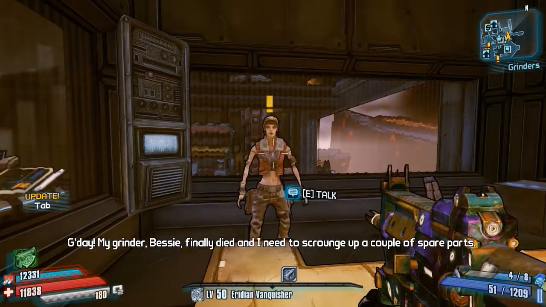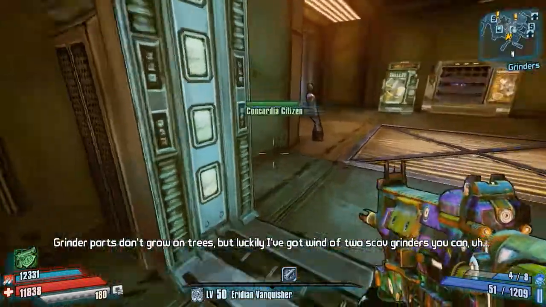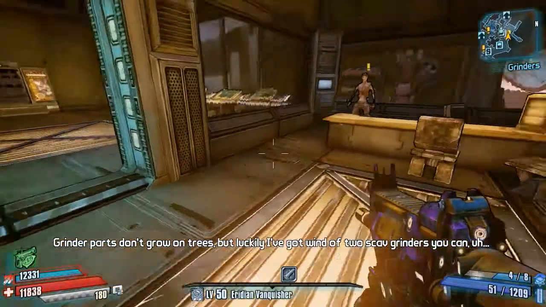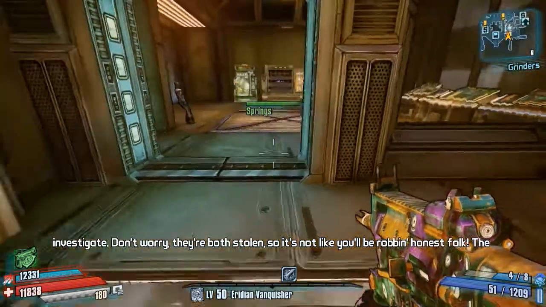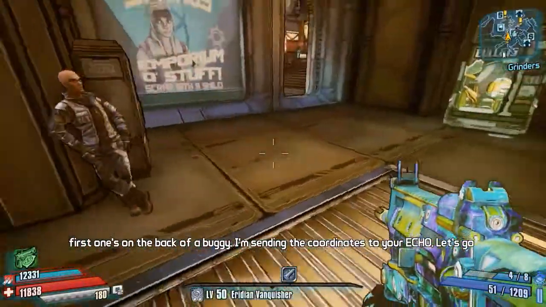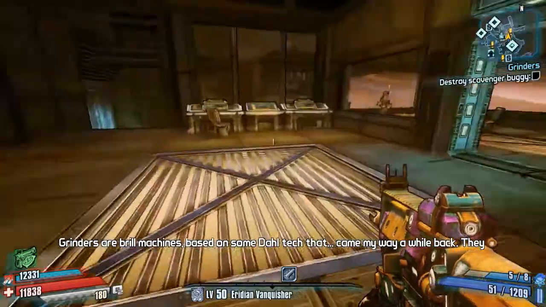G'day! My grinder, Bessie, finally died and I need to scrounge up a couple of spare parts. Grinder parts don't grow on trees, but luckily I've got wind of two scab grinders you can investigate. Don't worry, they're both stolen, so it's not like you'll be robbing honest folk. The first one's on the back of a buggy. I'm sending the coordinates to your Echo. Let's go shopping!